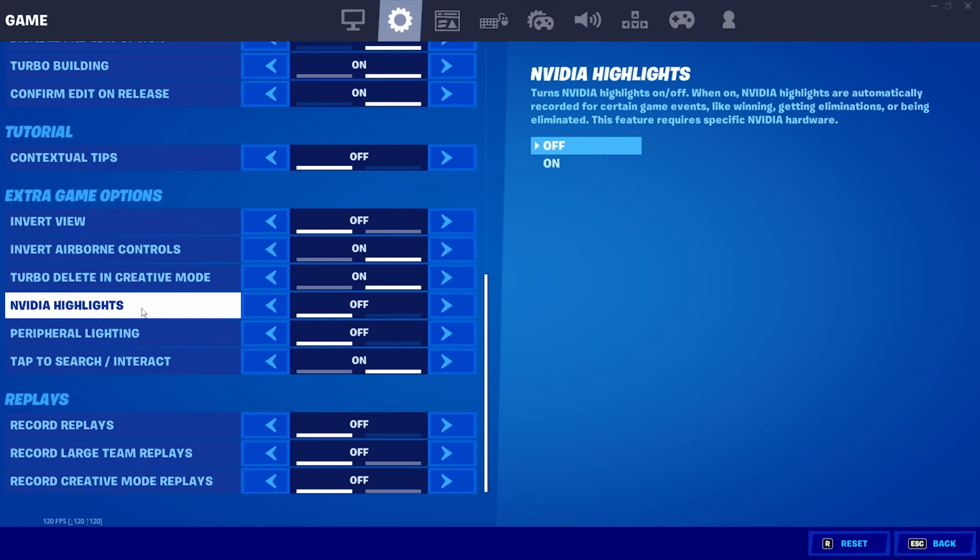So the next one we're moving on to is Nvidia highlights. Definitely keep this off because any replays that are recording in the background, especially on console, will give you lower FPS and higher input delay.